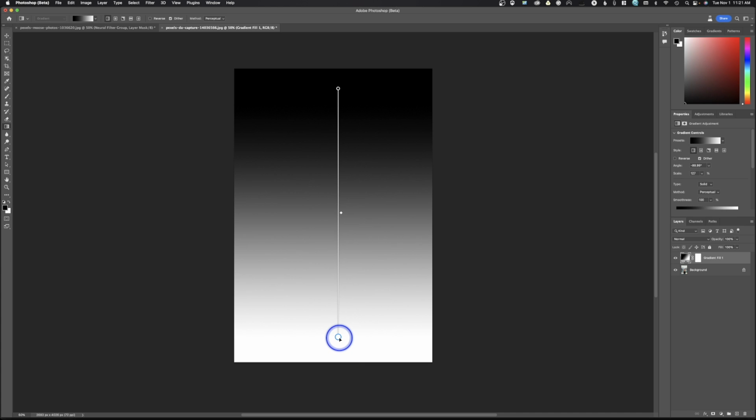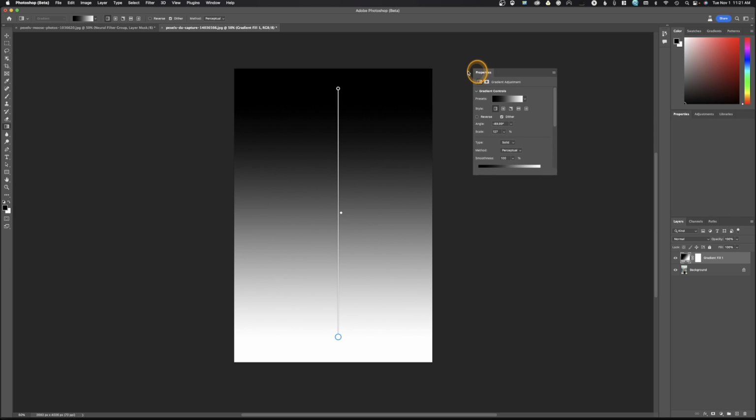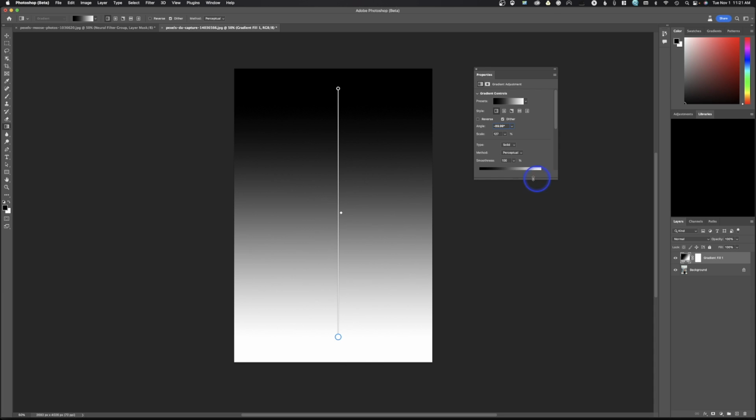What it's going to allow us to do, instead of having to come up here and make the selections everywhere, is go into the properties, and you'll notice right here in the properties, we've got a whole bunch of information. I'm going to drag this out and make it bigger so we can see everything that's going on. So we will open this up.